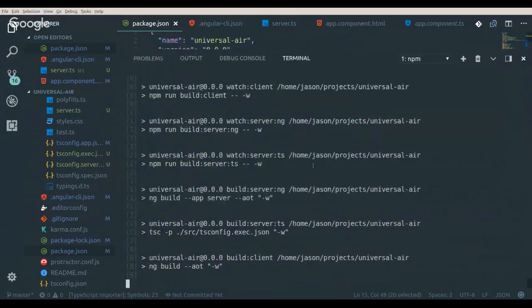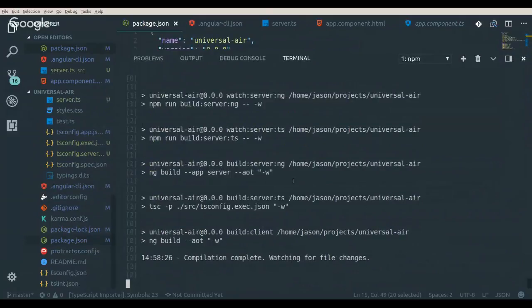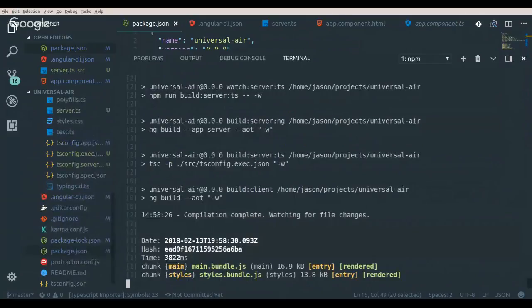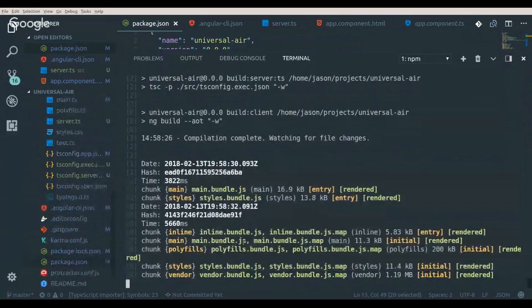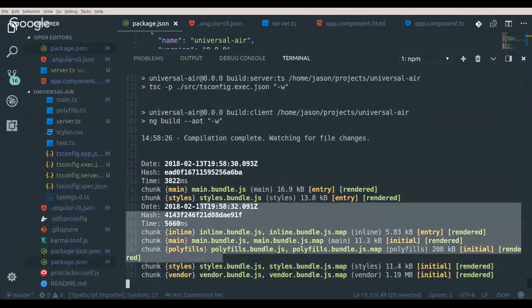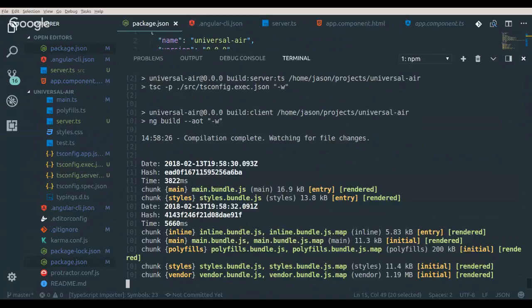And we'll see all 3 of those things going on at once. TypeScript has finished compiling, the server application has finished compiling, and the browser application has finished compiling. So any time I make changes in any of those files, this will start up a watcher for all of that stuff, and it will just re-trigger the build.